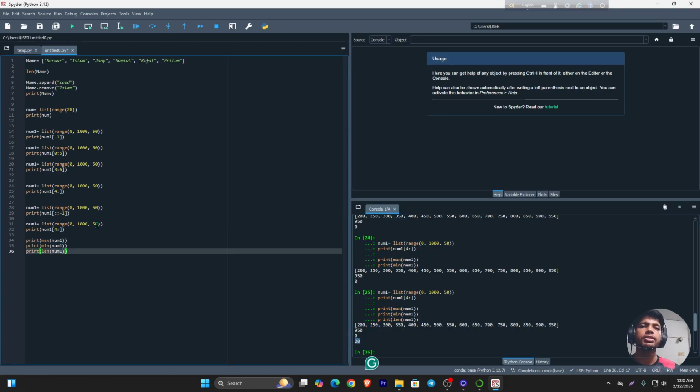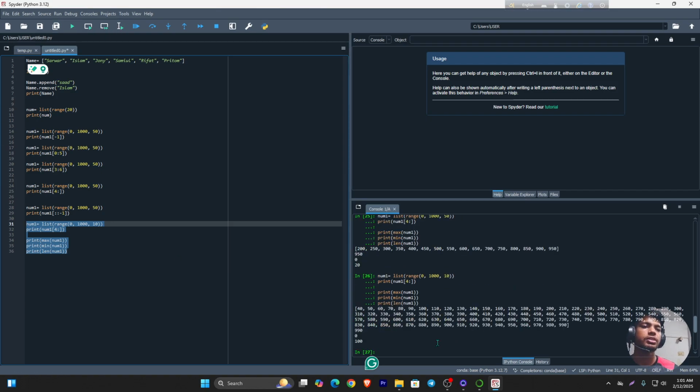If I give only an interval of 10, it will show around 100 as the length. Yes, it's a length of 100, minimum 0 and maximum 990. Here are all the values.